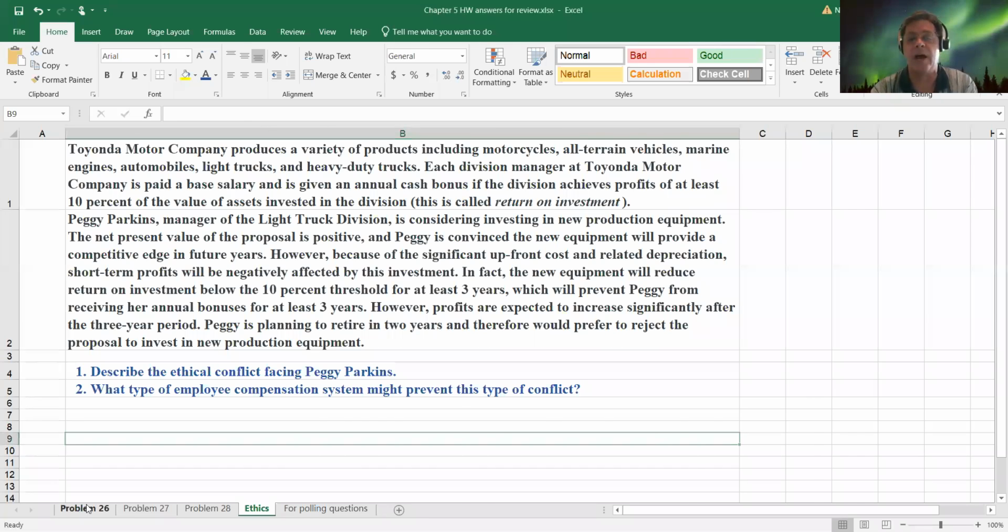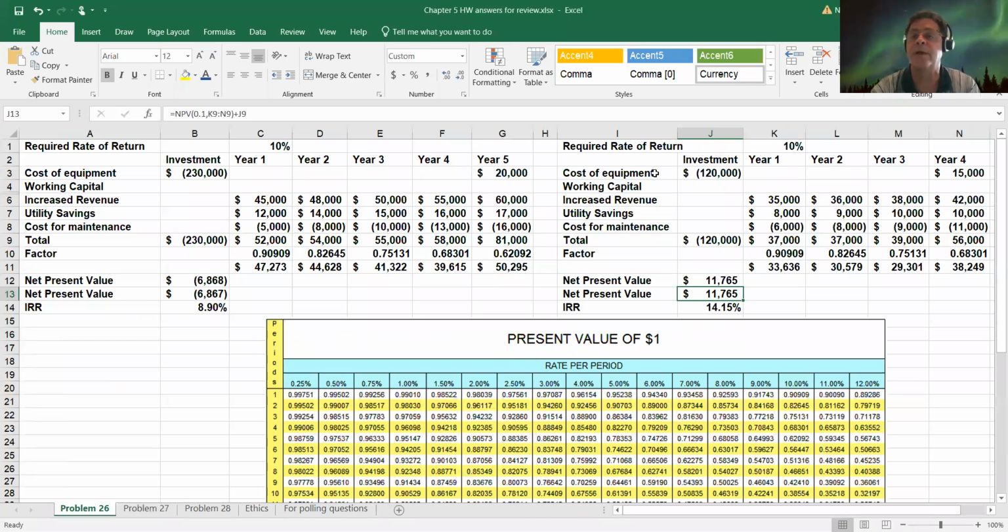So we've got some homework to go over and then some other things to work on. Make sure that we know what's expected going forward as we're getting close to the end of the semester, term, whatever you want to call it. So I will share my screen for the homework. We're starting with chapter problem 26.